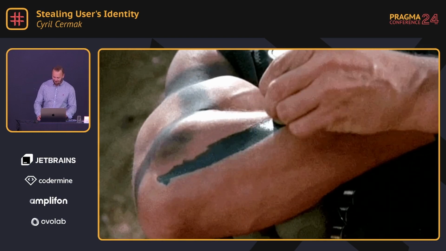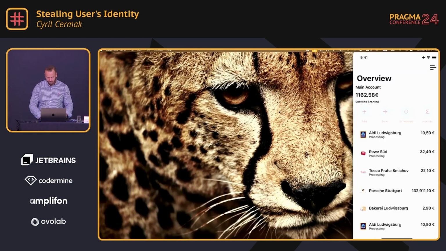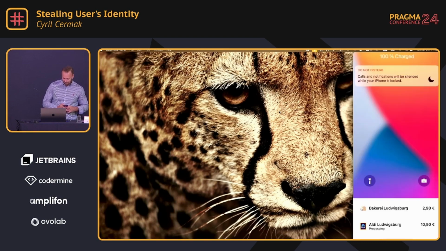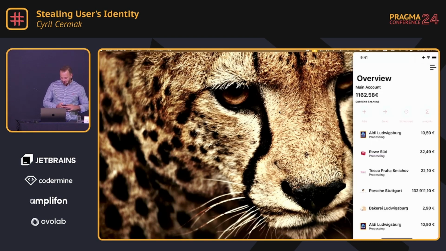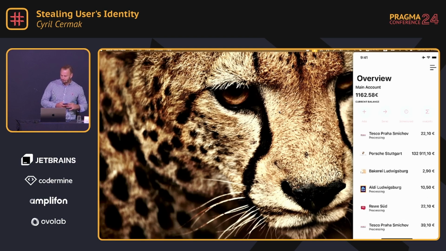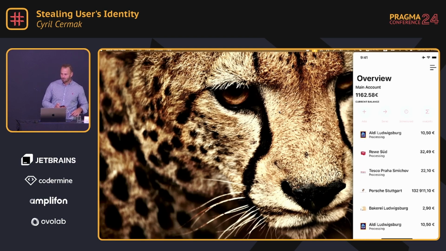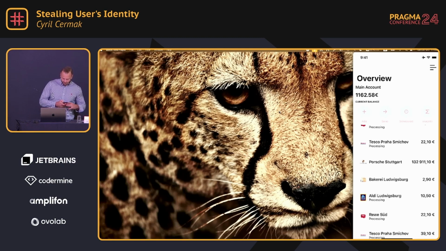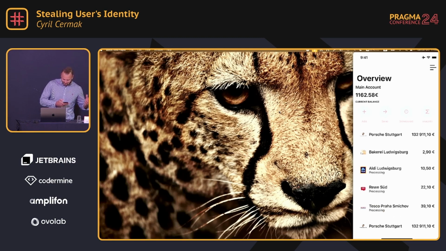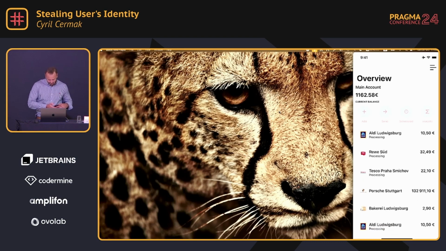Here you can see Dviba, running on my jailbroken device. This is an iPhone X running iOS 14, jailbroken with Unc0ver. I have a full root jailbreak, and that allows me to inspect iOS in great depth. In the first view, you can see my shopping list. This is my account. Here, I went to Aldi, I went to Rewe, then I stopped at Stuttgart and bought a 911, classic shopping week, and so on.